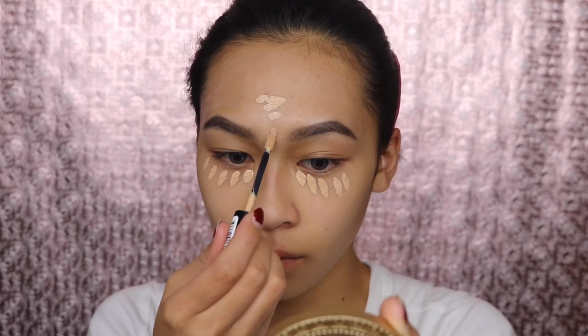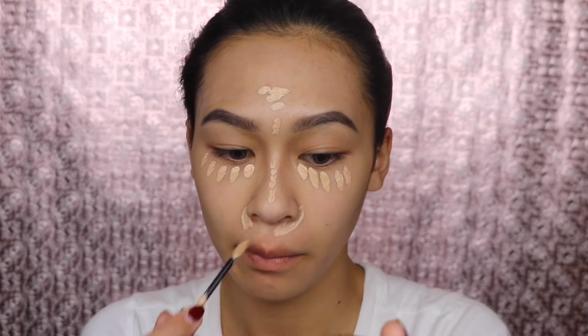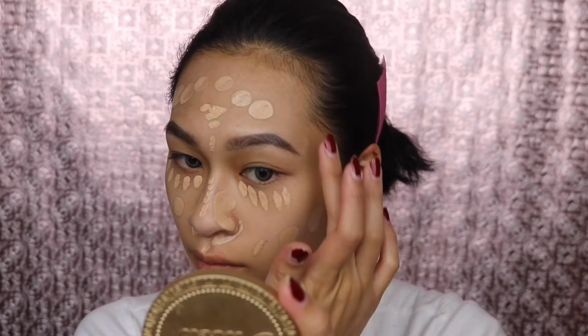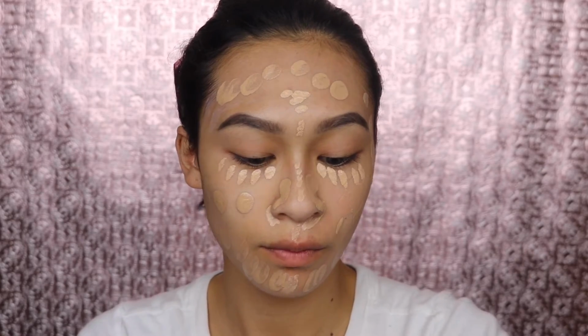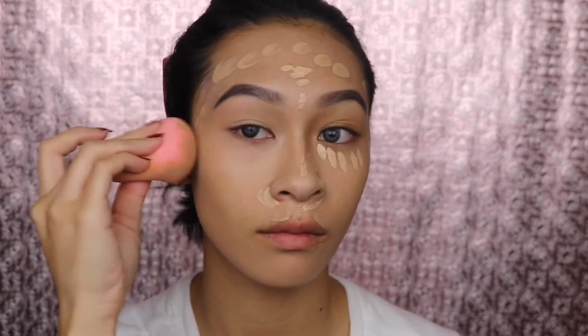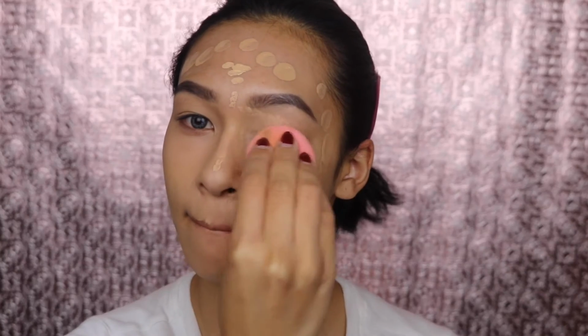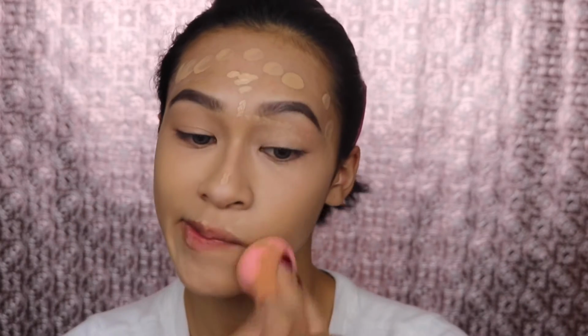So now we are going to start by concealing and putting foundation onto our skin. I'm using the same method as I did in my last tutorial. So I'm taking this Revlon Colorstay concealer in the color light medium, putting that on the high points and under eyes, and then I'm taking my Maybelline Fit Me Matte and Poreless foundation on the rest of my skin. Less is more, and I feel like you get great coverage with this, but you can always go ahead, add more, but I just wanted a light layer on top of my skin.